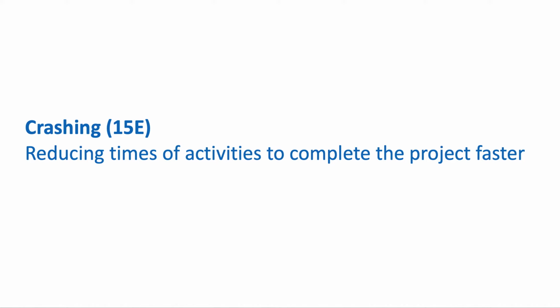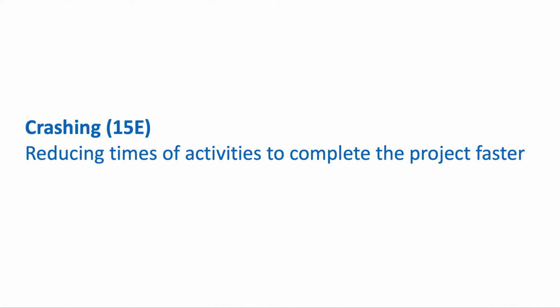Students, in this video we're going to look at an example of crashing, which is from exercise 15E. The idea of crashing is that we're taking an activity network but reducing the times of particular activities in order to try to complete the project faster. Sometimes in these questions you also have to consider how much it might cost to reduce these activities. Usually what you're trying to do is make the reductions as effective as possible but not waste any effort or time in doing it.